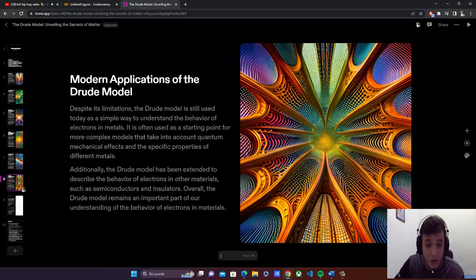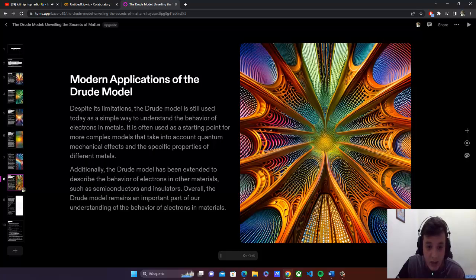Metal optics. The Drude model is employed to describe the optical response of metals, including reflection, absorption, and transmission of light. In these metallic fields, it helps understand electron behavior and its interaction with light, and is used in the design of optical devices such as mirrors, filters, and surface plasmon components.